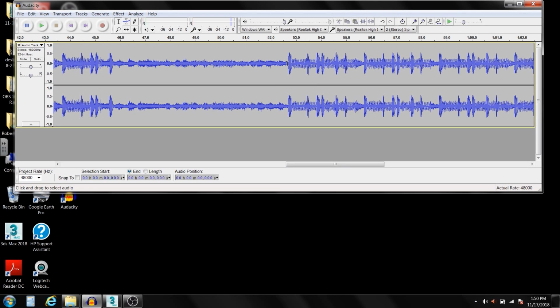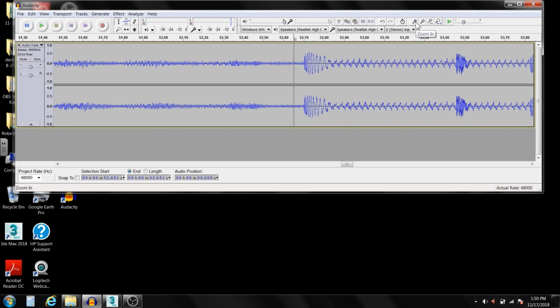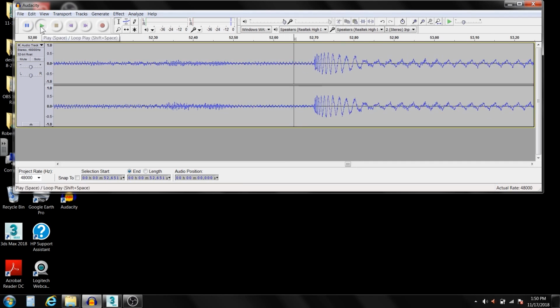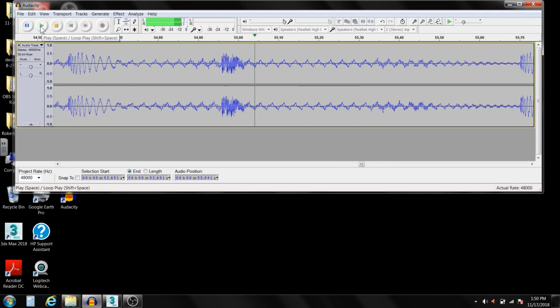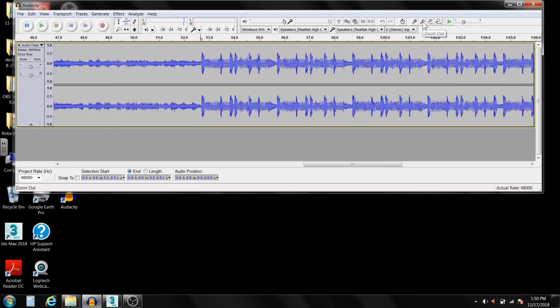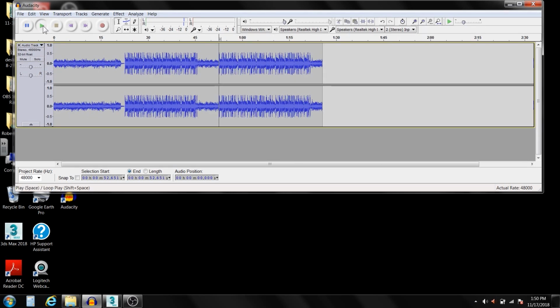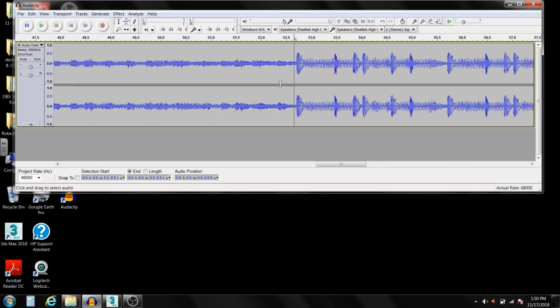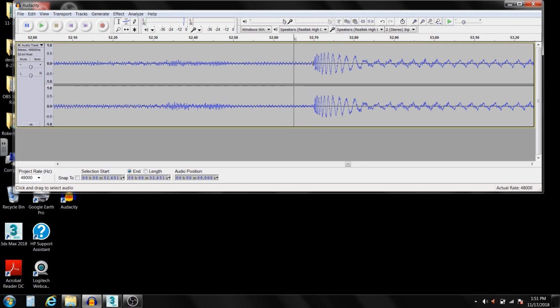And so if I click here, and by the way, I can zoom in just by using the little magnifying glass over here with the plus. And you can see if I play it, okay, or I can zoom out. Okay, in any case, I'll zoom in just a little bit, and that seems like a good place to start right there. That's where zooming in can really help because it can get things very precise.